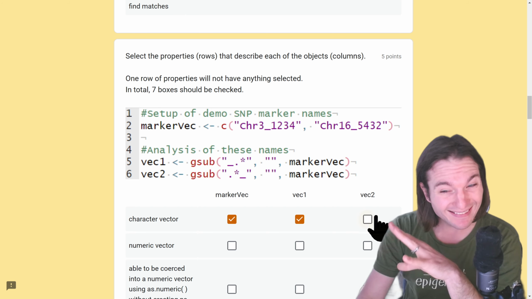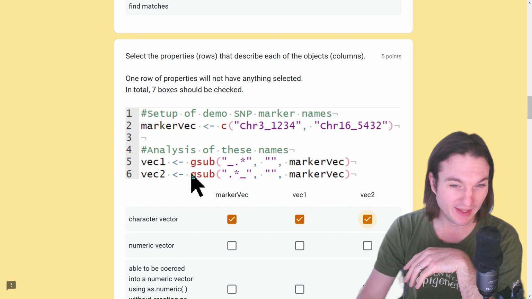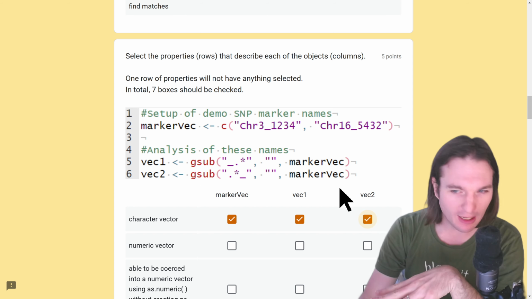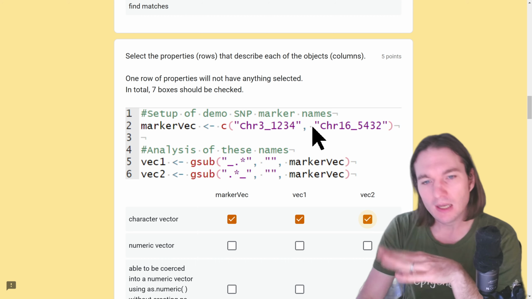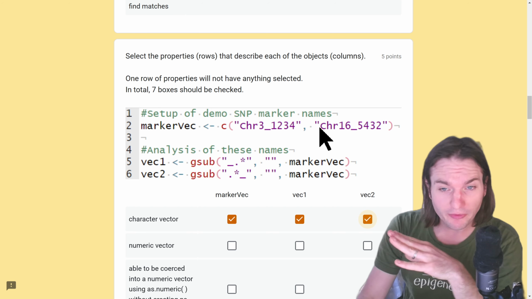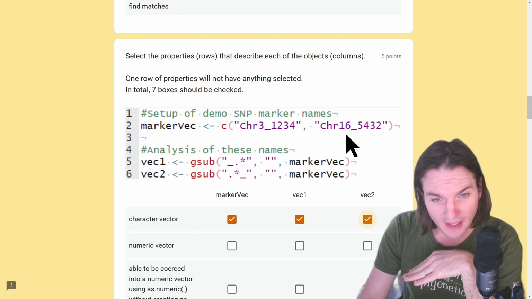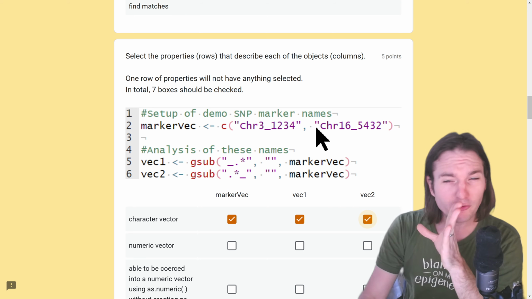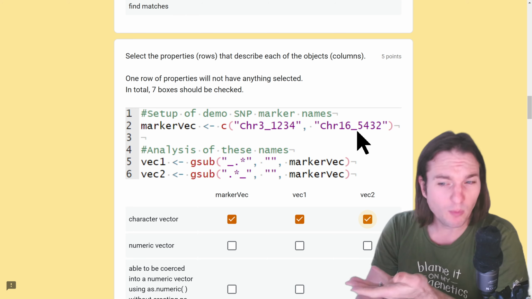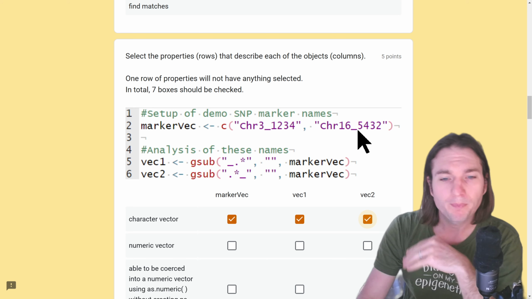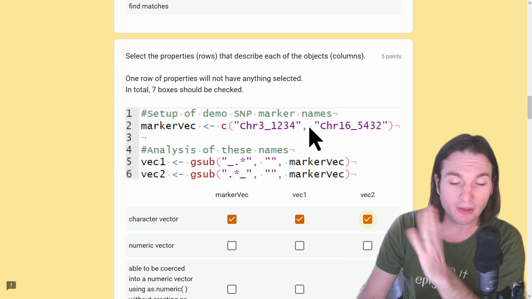So by itself, it's still going to be a character vector, because I have not put an as.numeric around it. That's going to be the most commonly missed part of that question. This next one, same situation: any character, any number of times, any character, any number of times, but then ending in an underscore. It does go as far as it can, except there's only one underscore, so this is as far as it can go, and there will still be a match. And so then it replaces that with nothing.